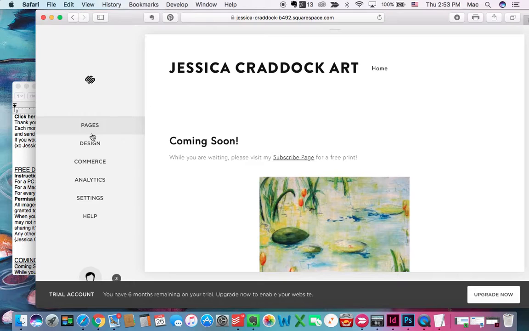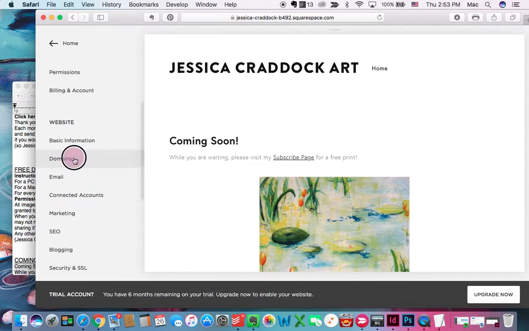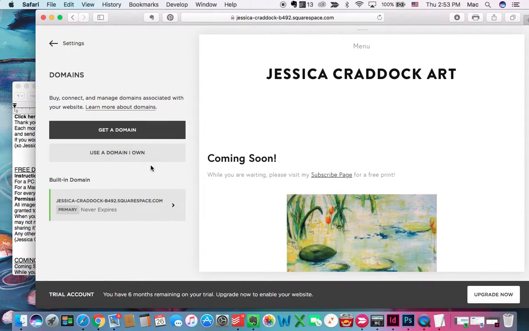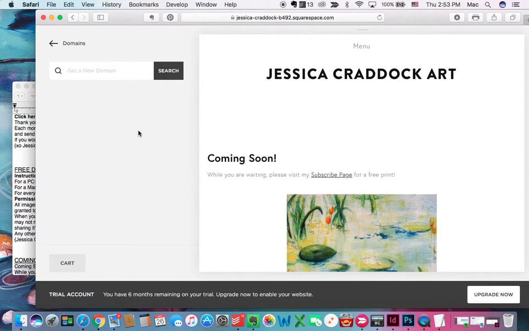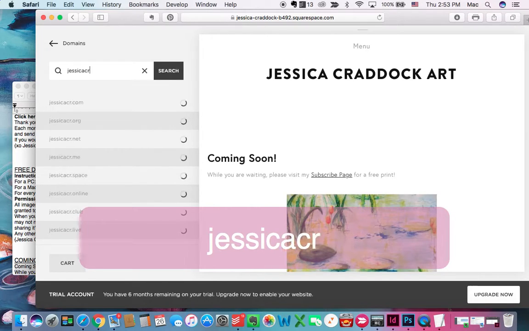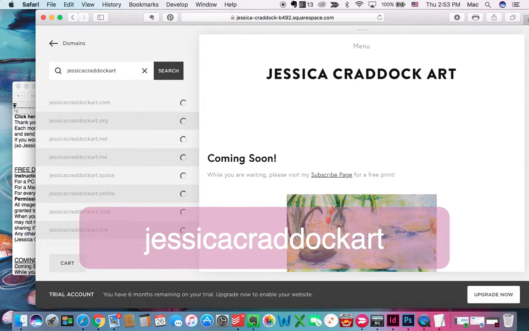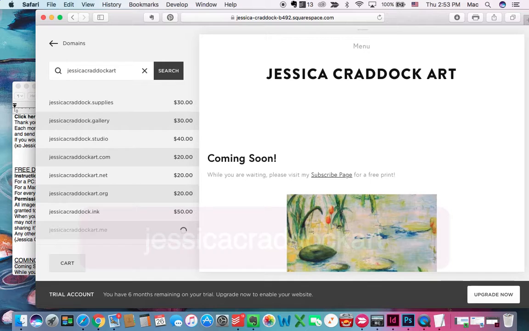So now we are going to go to settings and then domains. If you have a domain, go ahead and click this one. Otherwise, we're going to get one from here. They charge about $8 a year more, totaling probably, I think it's about $20 for a domain on Squarespace instead of $12, but you don't have to figure out how to link it. And it just makes it a lot easier.